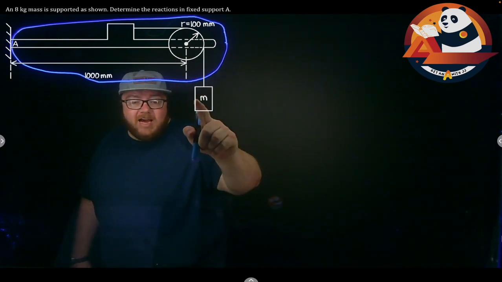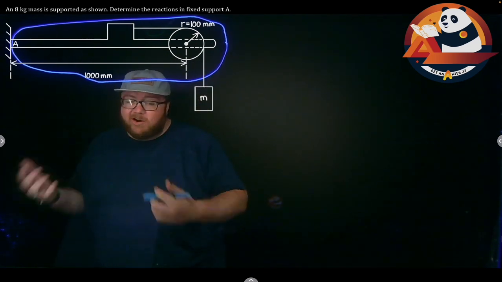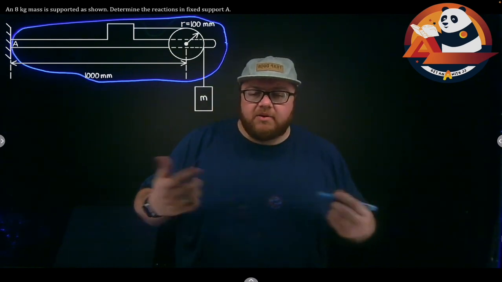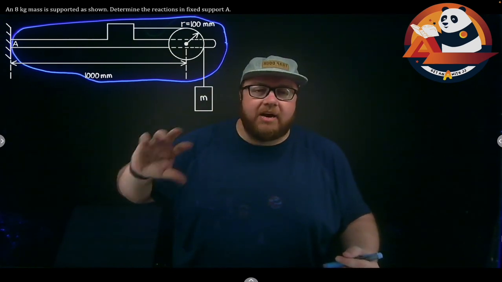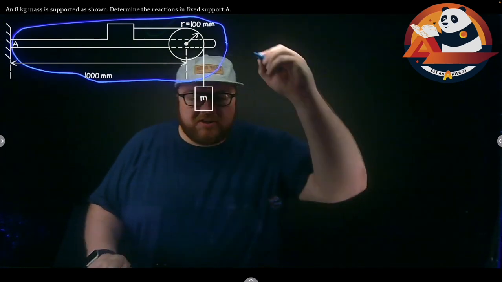I know though if I'm doing that, I have a mass. For my free body diagram, I don't want to put in masses. I should put in weights. We sum up forces in here. My free body diagram should show forces, not masses. So let's convert that really quick.